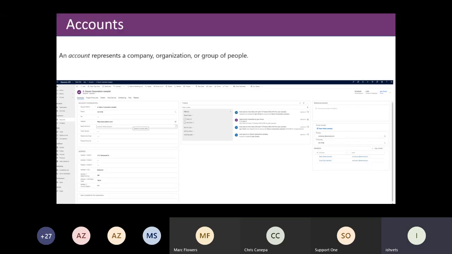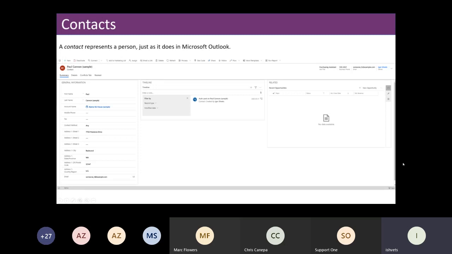Another one, the next important entity, is going to be a contact. Contact is a person you speak to, just like in Microsoft Outlook, okay? So think of the account as a business, and the contact is going to be a person.